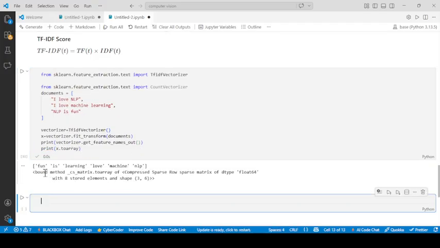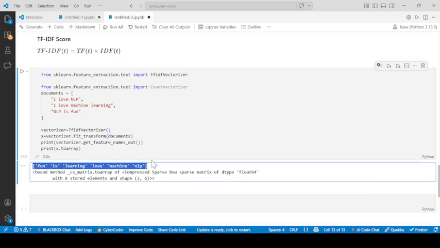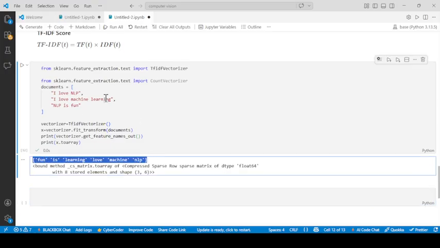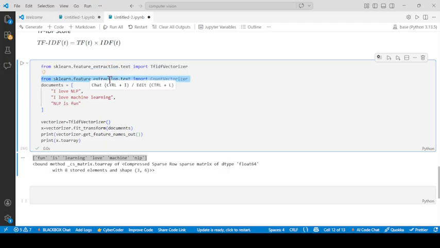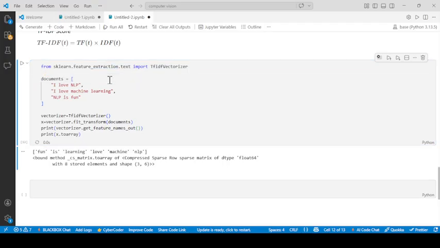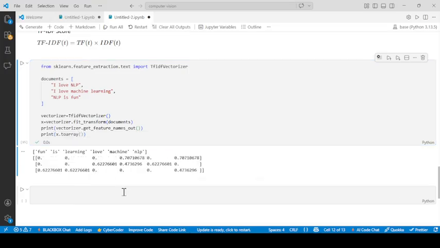Okay, so these are the words that have been taken from this model, and this is an array. You can see the values here.